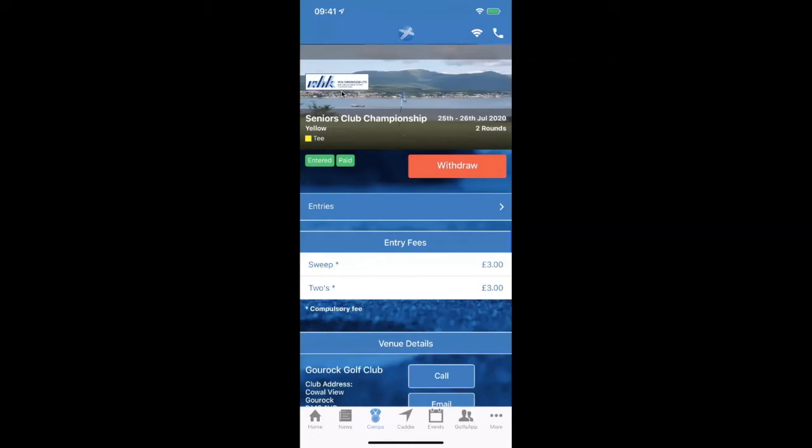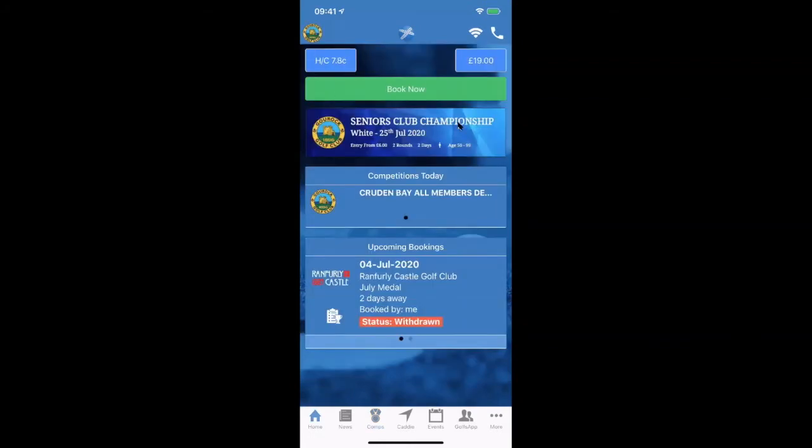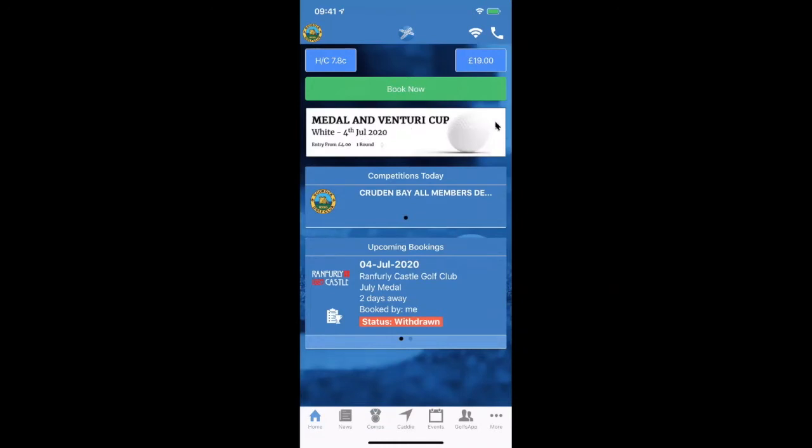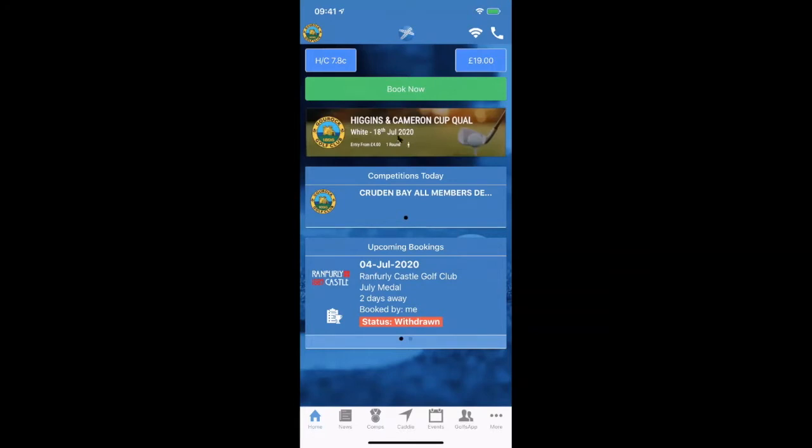But that's the first place you should look if you want to get a fast path to enter a competition, is that if Les has set up a banner for the competition, the banners will just toggle through, and when you get to the competition you want, you can click on it. The banners disappear after the competition end date, and the banner appears at the start date that Les sets.